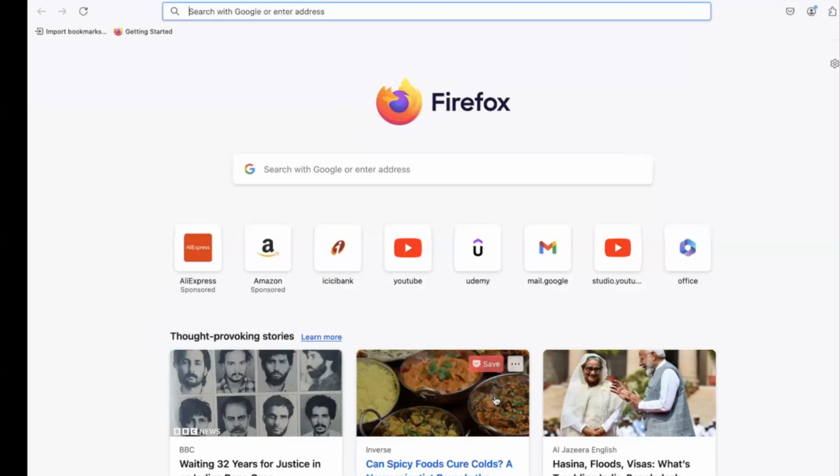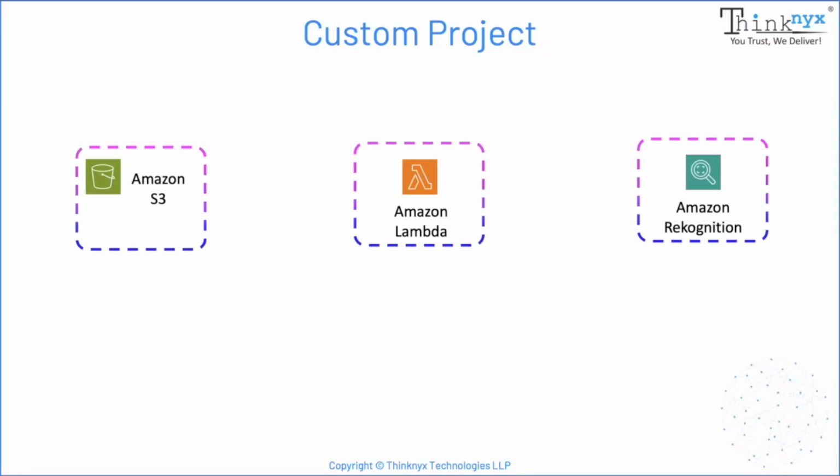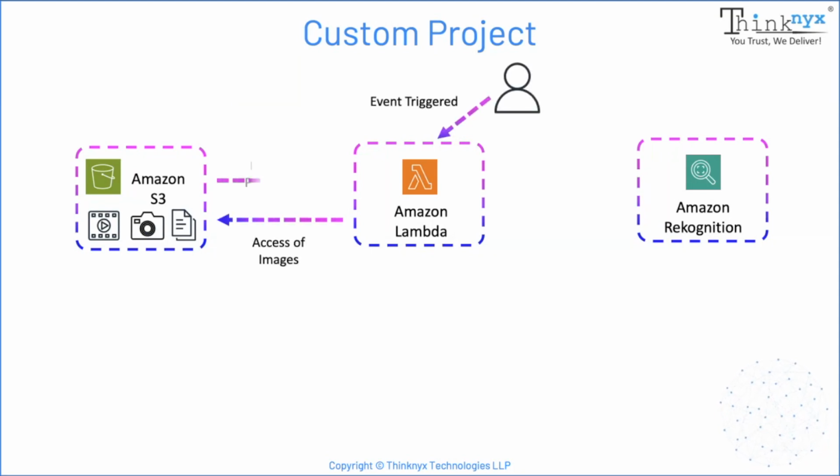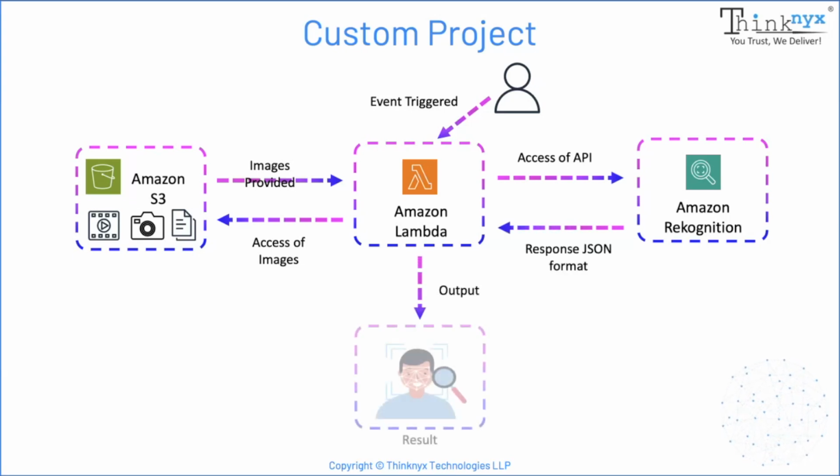Right? So just in a nutshell, what we did, we created a sample project for facial detection, wherein we have put everything in the S3 bucket. We leveraged AWS Lambda, right? We put the image, triggered the event, took the image, gave that image to the Rekognition. Rekognition has done the AI part of it in detecting the details and then provided us the results. This is what we have actually implemented.